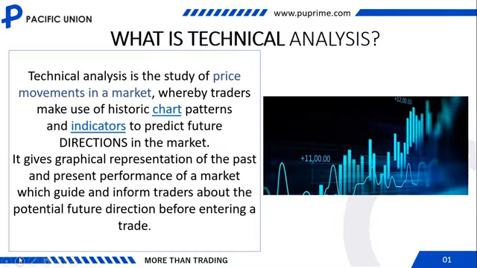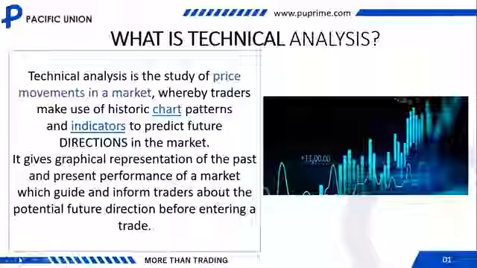You could use indicators. The basic thing, or the overall thing that it does for you, is to be able to forecast to a greater extent. So basically, it gives you a graphical representation of past and present performance of the market, which informs the trader about potential future direction before entering the market.